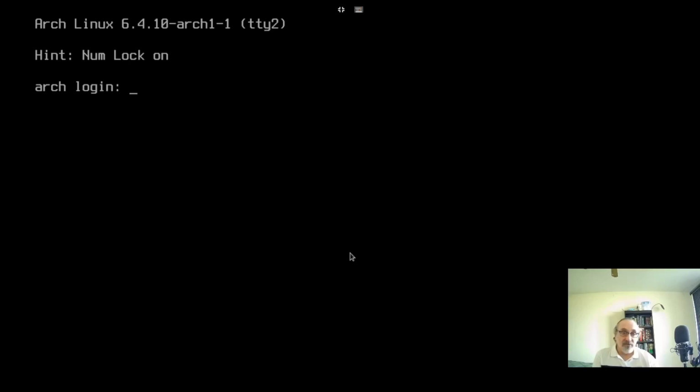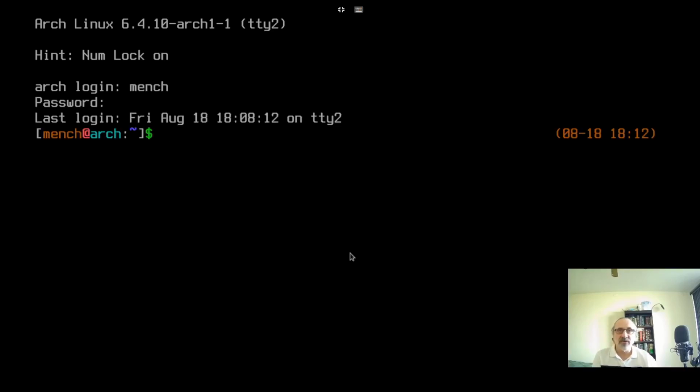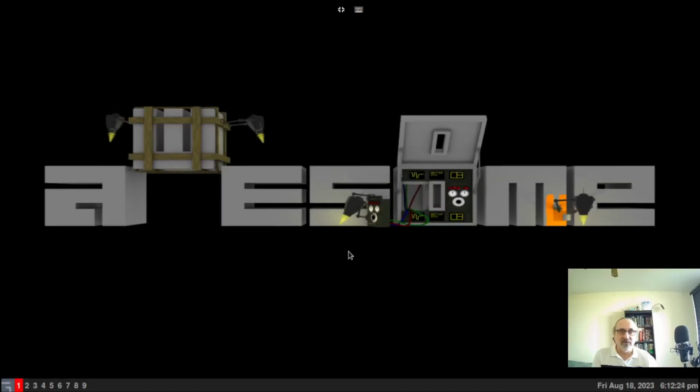And if they reboot, then they're going to have to type in the encryption password. But it's kind of a hassle. So let's go back in, put my password in, then I got to type startx to get into my awesome window manager. So today I discovered a different way to lock the screen when I'm in the awesome window manager.